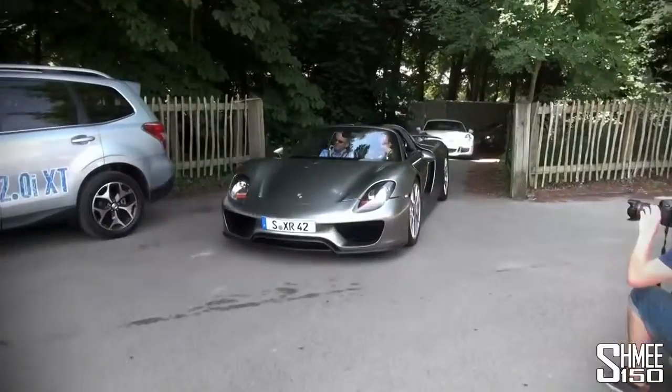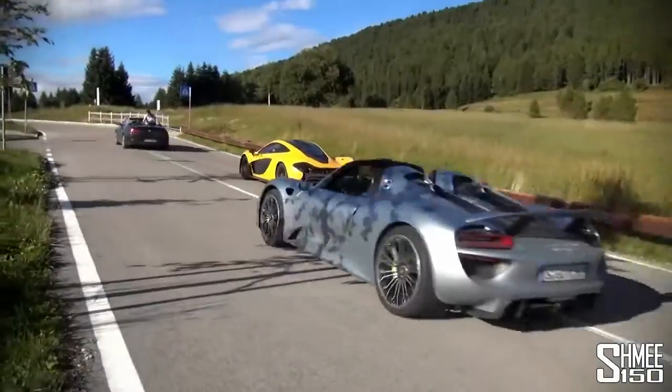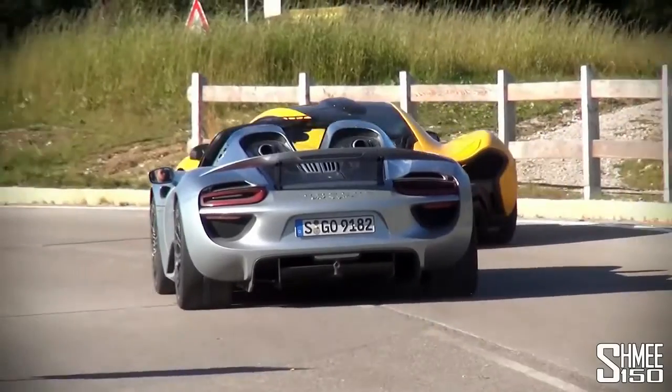The 918, now this is an interesting one. The basic 918, £640,000. The Weissach package that strips out everything and makes it lightweight, no radio, no air conditioning, that's £700,000, but still, it is so much cheaper. It's only just over half the price of the LaFerrari. They're going to make 918, and there are still some available, which is interesting. We'll see how long it takes for them all to sell out, and I'm sure they will. There is no question, it's a brilliant car. So you've got 1.2 million for the LaFerrari, just over 850 grand for the P1, and about 650 grand for the 918.